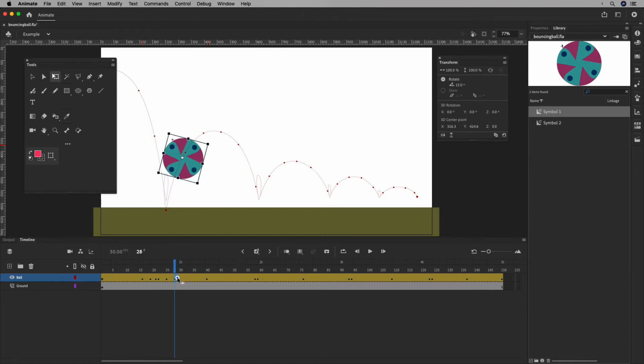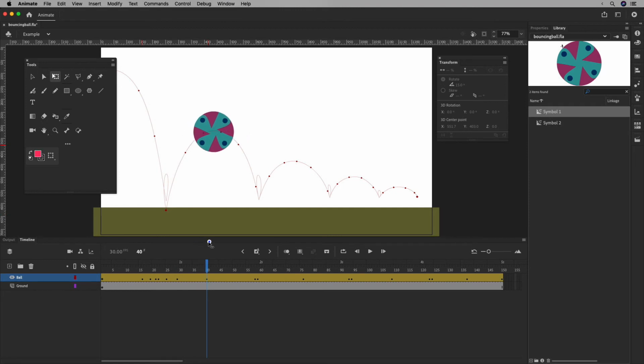Now I might want to time that out just a little bit. Let's see how that looks. Boom. Right? And now we get that idea that it's actually a physical thing hitting the ground, squashing and stretching. And it's pretty quick, but you can perceive it, right? It makes it look a little rubbery. So now I just go to the next bounce and I do the same thing.